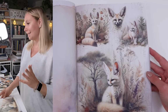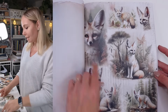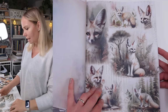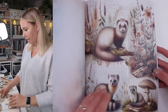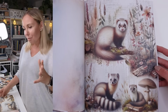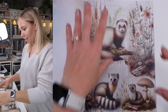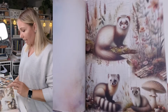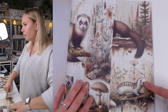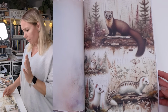The fennec was Emily's idea. She gave me the name for the animal, and I think it's so pretty. And this image especially, it's just one of a kind. And there were a lot of tiny fennecs because I just felt they're such cute little things, and why not have the fox fennec. Ferret. There's so many ferret species as well. I've learned so much while making those books, and once more, I just didn't want to get rid of the beautiful images of the backgrounds, I think. And the ferret, look at them. These two are different types of even animal. They're probably ferrets as well, but I was trying to find different types. They're probably really different species.